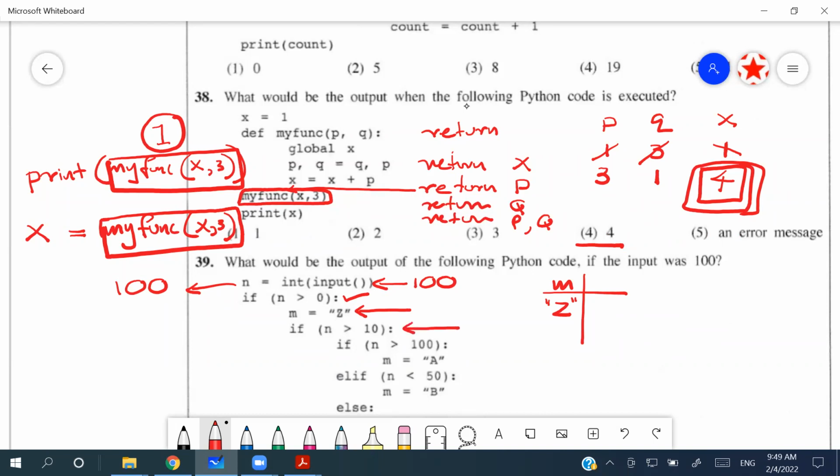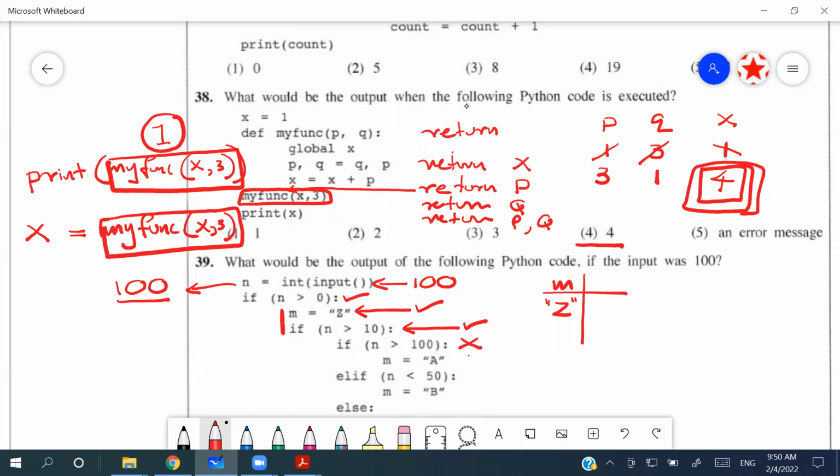මොකද මේ nested if එක තියෙන්නේ මේ alignment එකේමයි. ඒතර මෙයා වෙලා මෙතනටත් එනවා. And it checks if n is larger than 10. So n means 100. So 100 is still larger than 10. So it is true. Then it comes to this particular one as well. It checks whether n is larger than 100. So n is not larger than 100. So because of that, this is false.